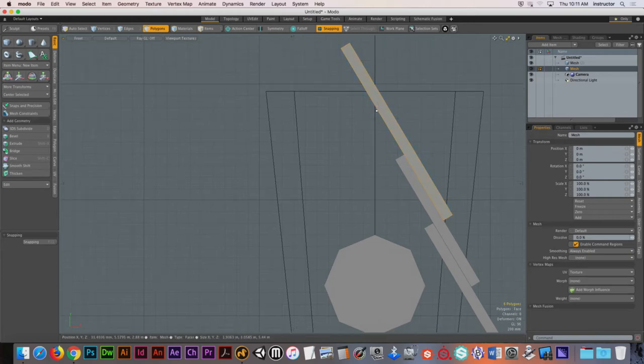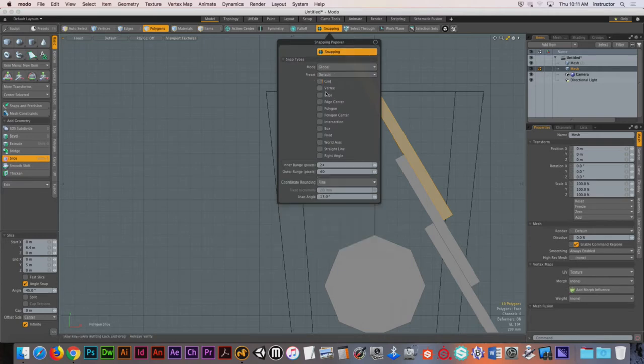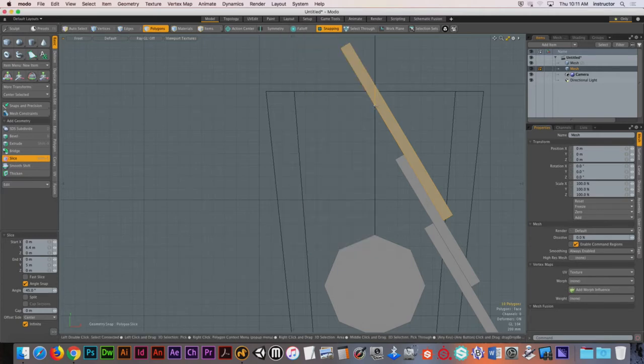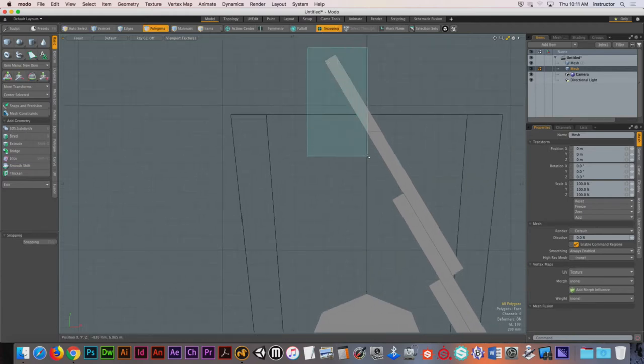Yeah, there's actually two things that I want to do. I am going to slice that way, but I'm also going to slice horizontally this way. And I'm not going to use my grid snapping. I'm going to use my vertex snapping. That way I can slice that way. Because really what I'm after and what I need to delete is all of that. Okay.